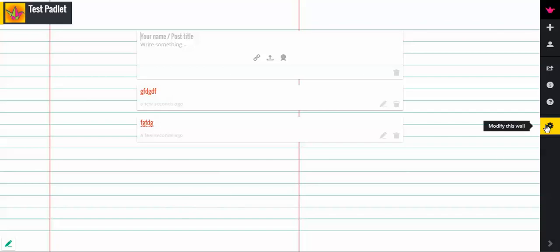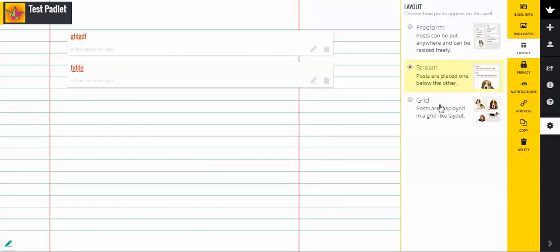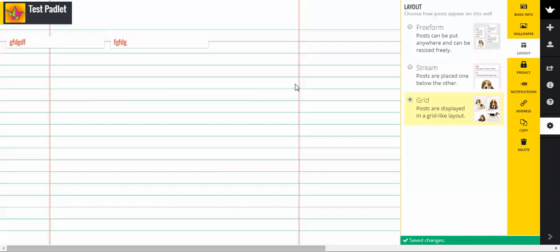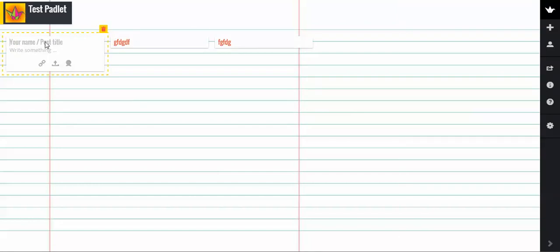This is a good one to handle a discussion type environment on your Padlet. The one that I use the most is the grid layout, and the grid layout just puts any new entry in a nice uniform layout on the board so that none of the tiles are overlapping.